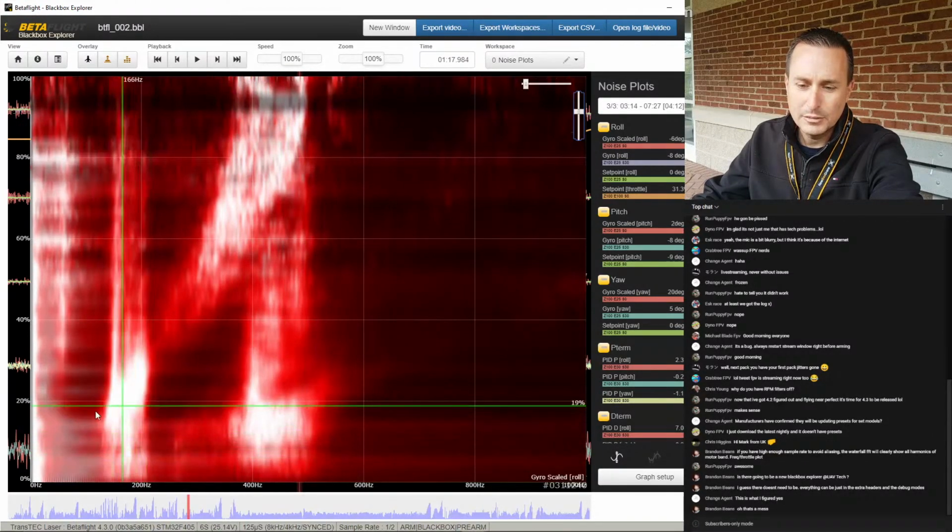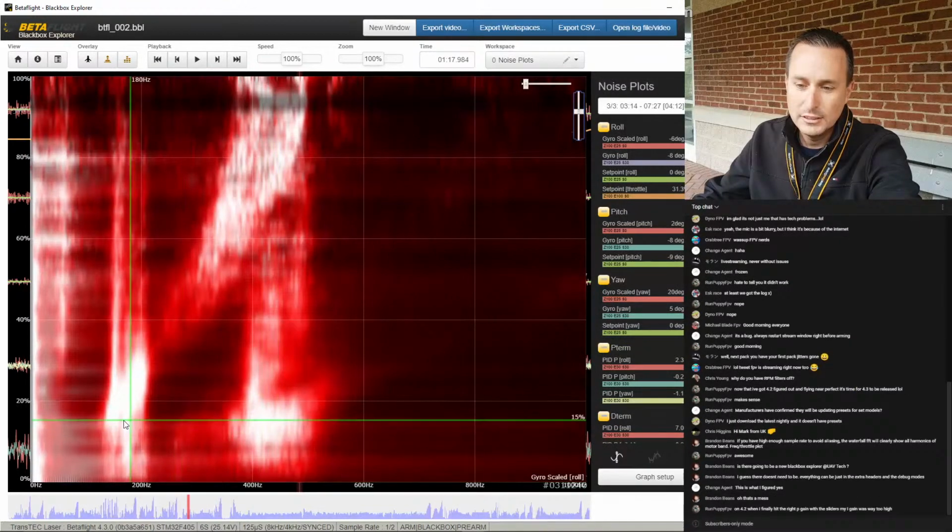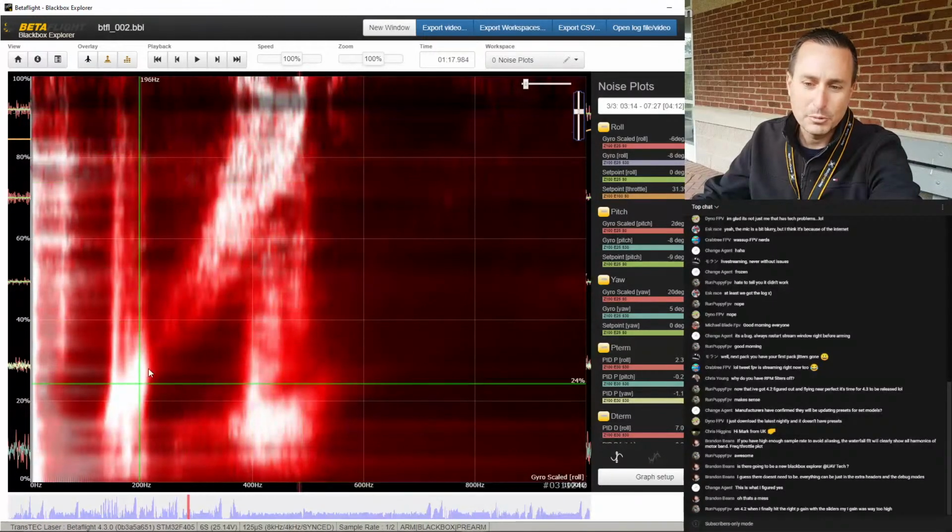You can see when I'm at really low throttle values, 20% throttle and lower, so this is kind of, I would say, below hover throttle, you have a bunch of noise here, and then that is showing up here as well. So RPM filtering, the second harmonic, will help crush both of these. And then you can see our motor band going up through here. Again, RPM filtering will help crush that out.